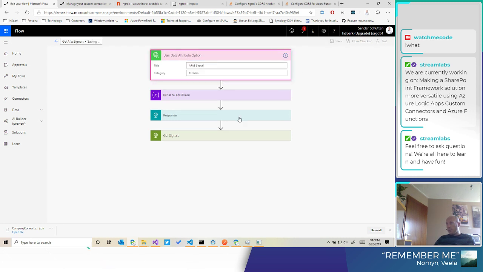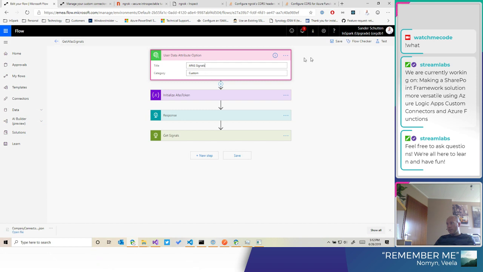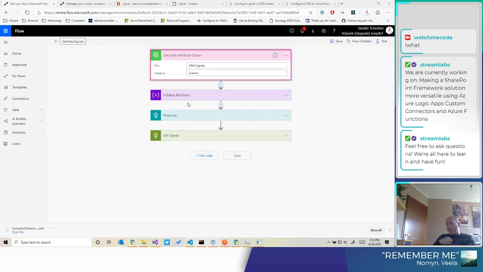One modification. And then hopefully we should be able to see delete now. There we go. This is better. So now it will also clean up. Perfect.